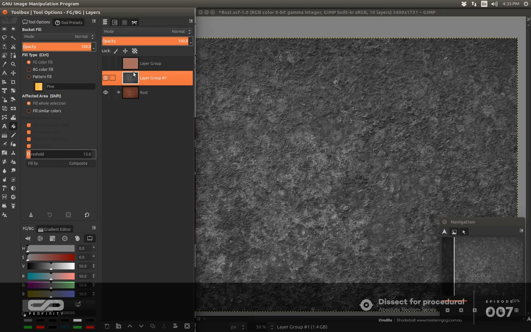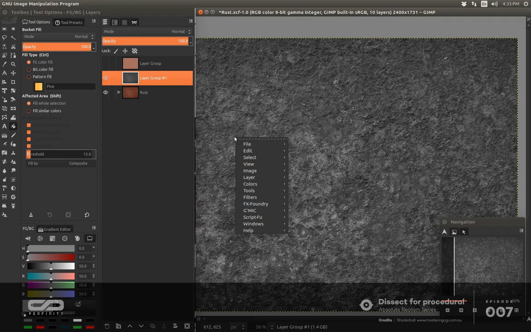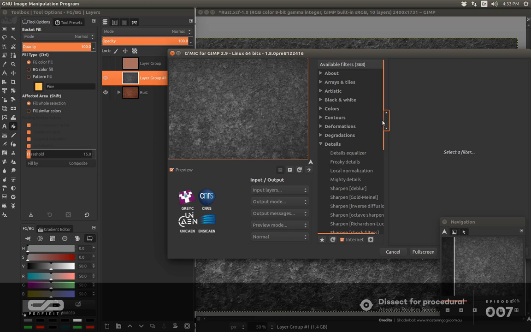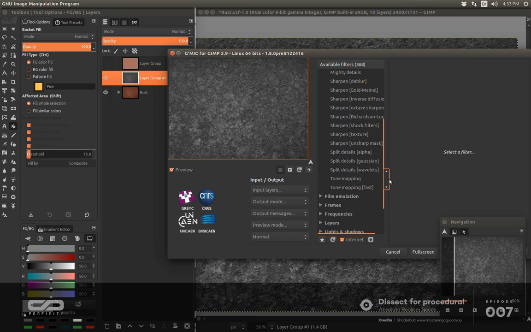Like this, and I'm going to use the G'MIC plugin to be able to create the frequency separation for this one. So for that, I'm going to G'MIC, and let me go into details here, and I'm going to use split details.